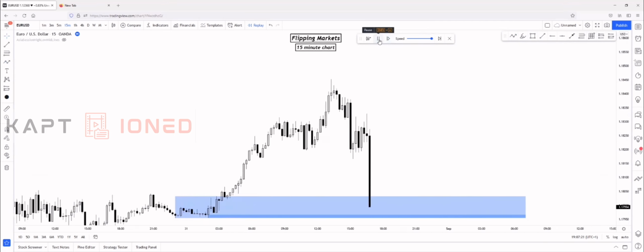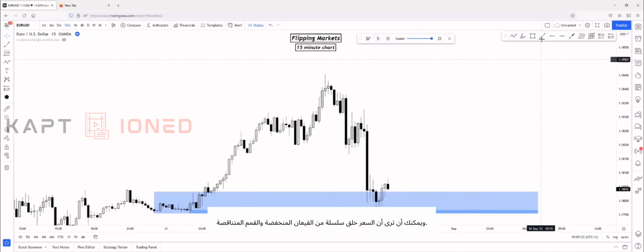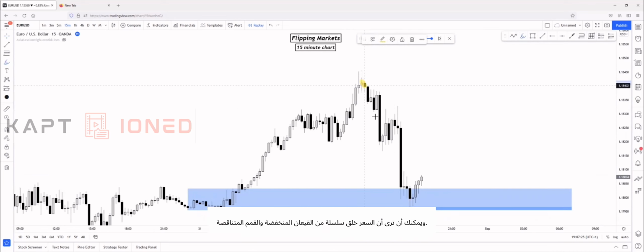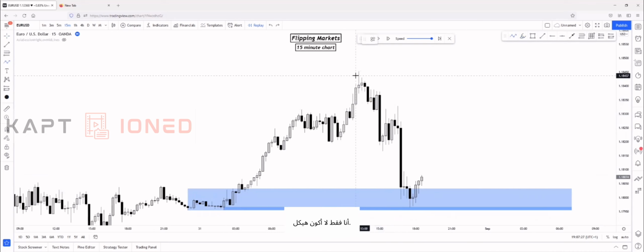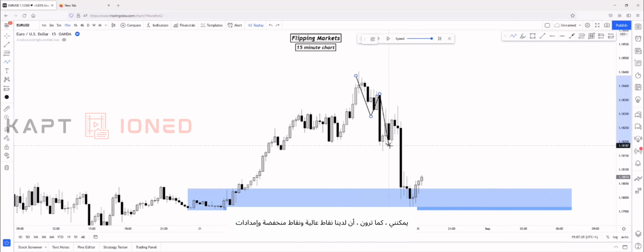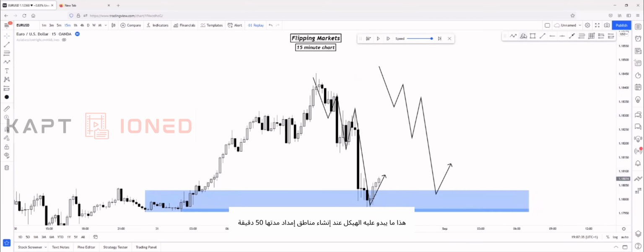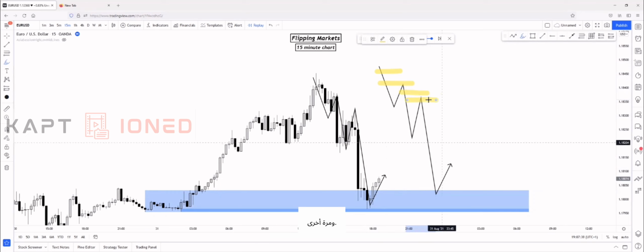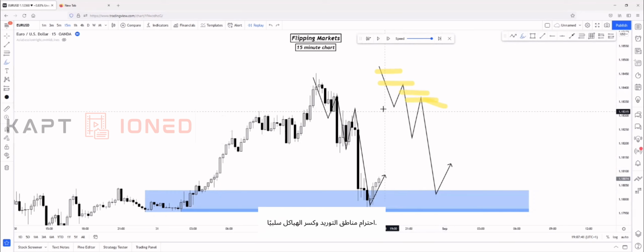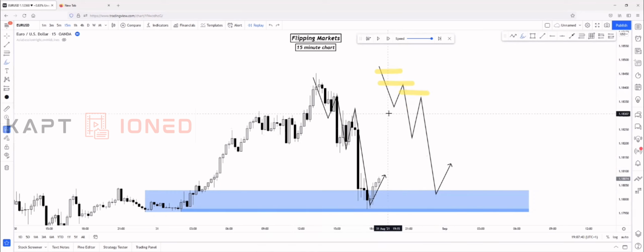And you can see that price created a series of lower lows and lower highs. I will just map the structure out again. As you can see, we have the high points, low points, and supply zones. So this is how this structure looks on the 50-minute, creating supply zones over and over again, respecting those supply zones and breaking structures to the downside.